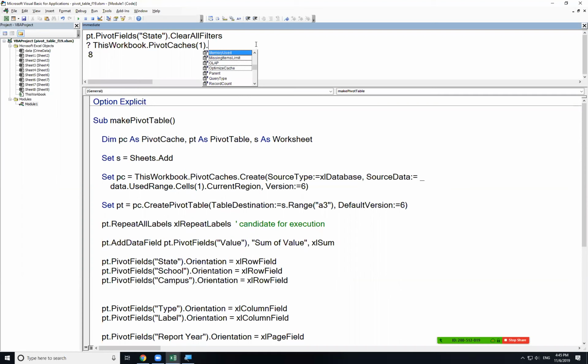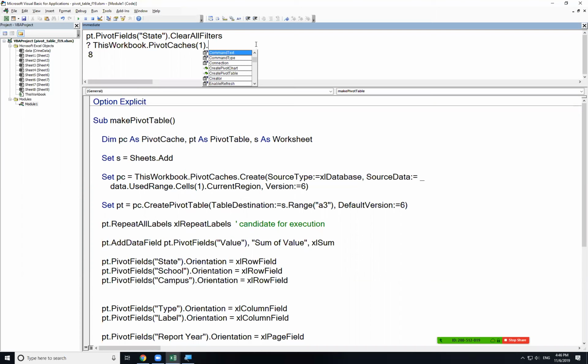Parent, query type, record count. Interesting. The comment was, if you delete the sheet, it'll take a cache with it. That's really interesting to me because the cache doesn't belong to a worksheet, it belongs to the workbook. But presumably if you're deleting the table, you're deleting the pivot table, that's the pivot cache.